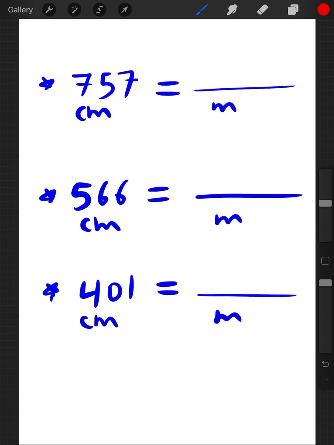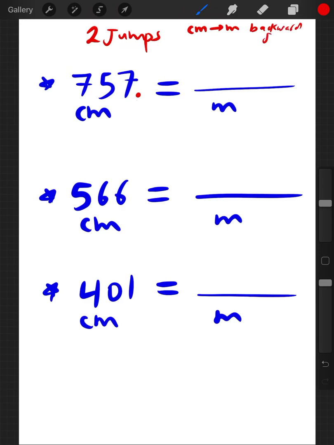Now, again, this is 757 centimeters. How to change it into meters? I will settle my dot here and I will jump 2 jumps. Always remember 2 jumps. If I want to go from centimeter to meter, I will jump backward.